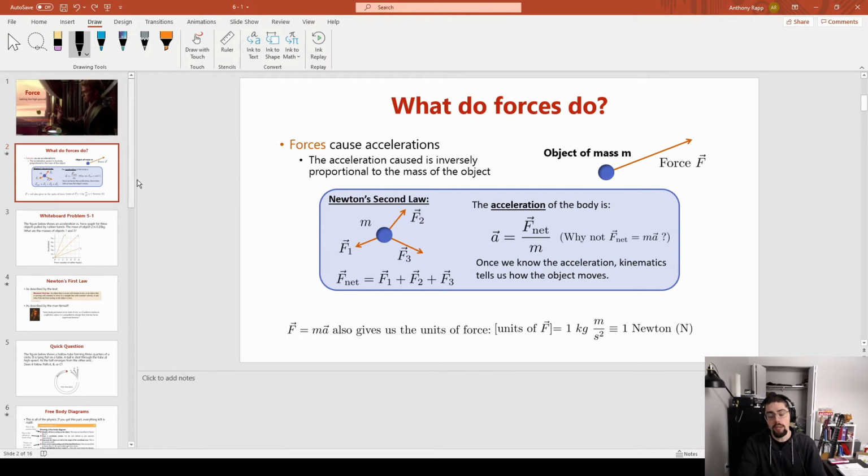But we can imagine here that it's not just going to be us pushing our broke down car. There's going to be a lot of different forces that might be acting on things. There could be friction. There could be tension. There could be our anti-gravity guns. There could be electric and magnetic forces. There could be normal forces, gravity, dark matter, any forces that we could possibly imagine acting on an object all at once. And still, we can characterize it with our good friends, the kinematic equations.